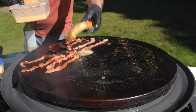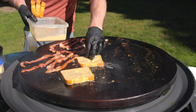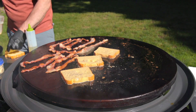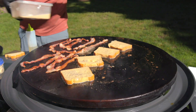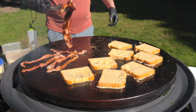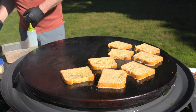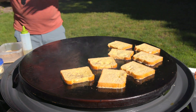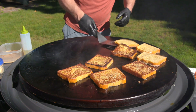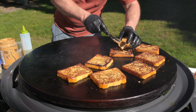I want this to be thin enough that I can stack these on top and they're not too heavy. I mean, this is definitely a heavier dish — a wonderful dish — but definitely a heavier dish. It's something my kids love, so I'm going to make it for them. These are perfect. Good thing about cooking French toast too — it doesn't take very long to get it exactly where you want it to be. The hot toast, the hot bacon.